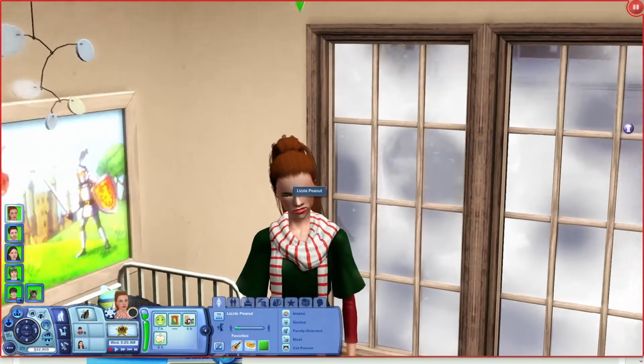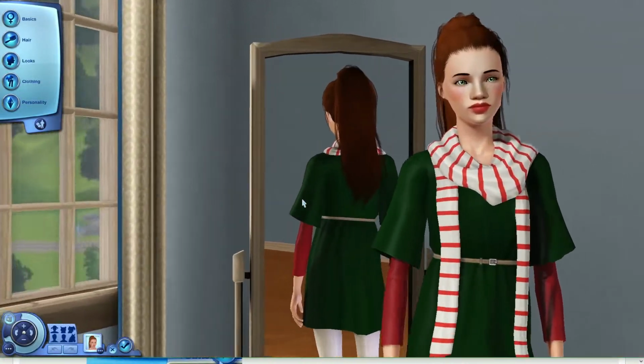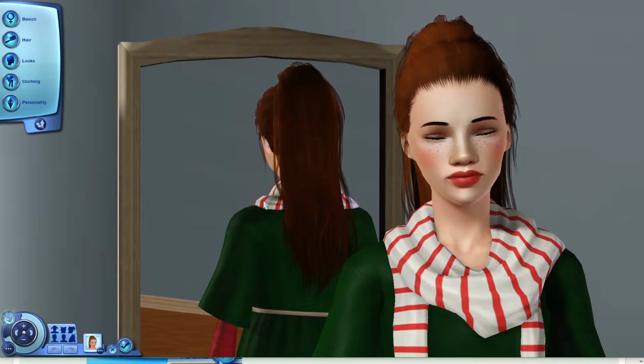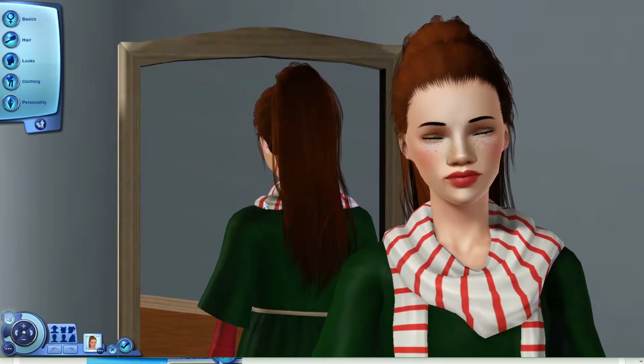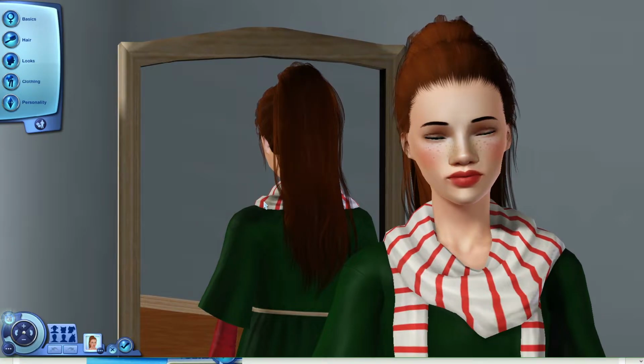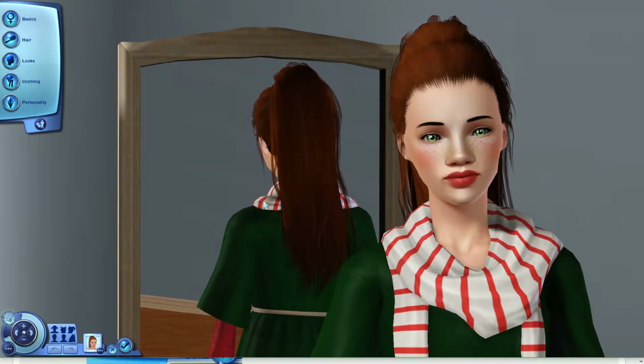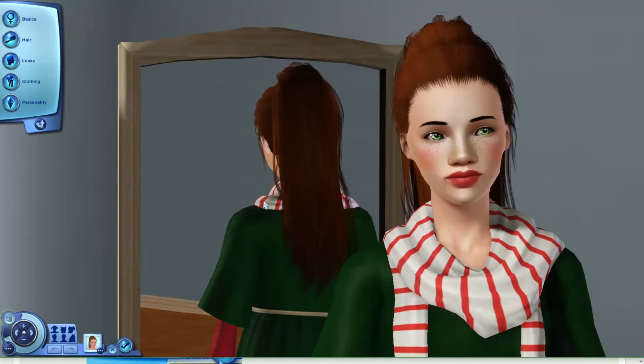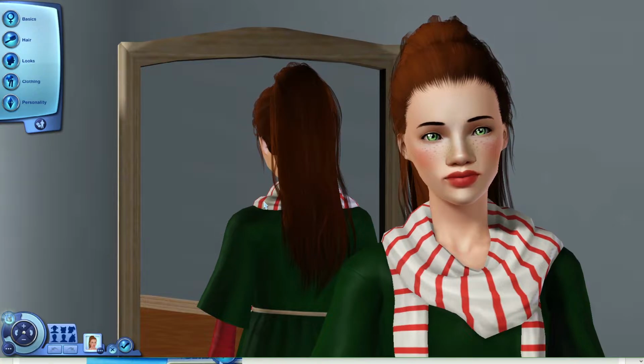The next thing is we're going to go into Create a Sim quickly. Cut out that loading screen for you all. But we're here in Create a Sim. So what we're going to do is sometimes when Sims age up, they get stuck on their birthday animation, which is a real pain because they just don't age up, and it's the worst, and you have to reset them until they age up. But often when they get reset, it changes all of their facial features and they don't look like them anymore. And if they're a kid, they don't look like their parents anymore, which is really upsetting. For me anyways, it upsets me.